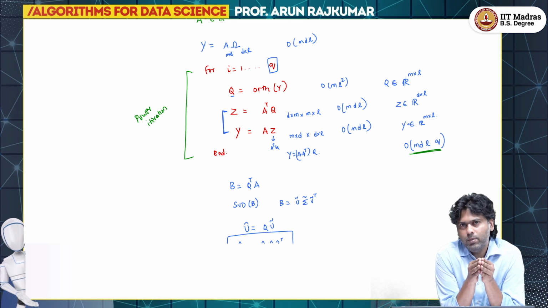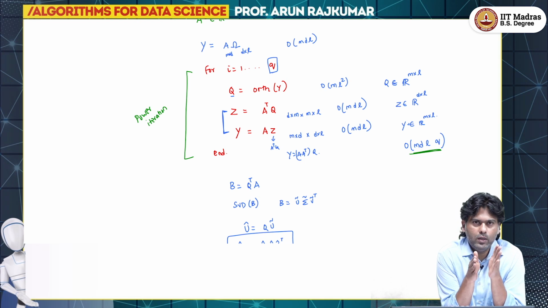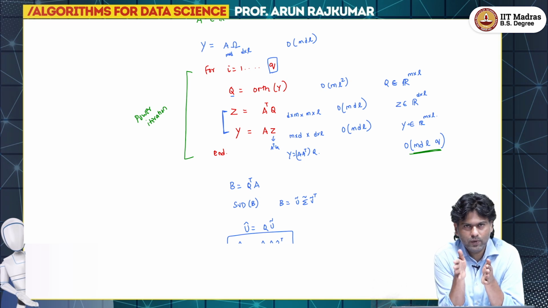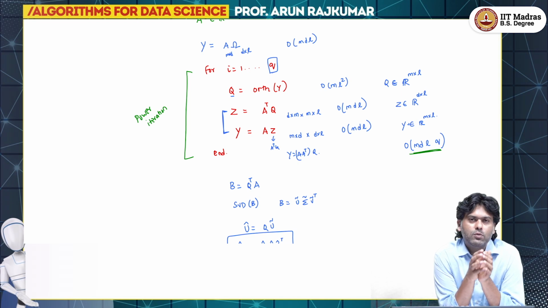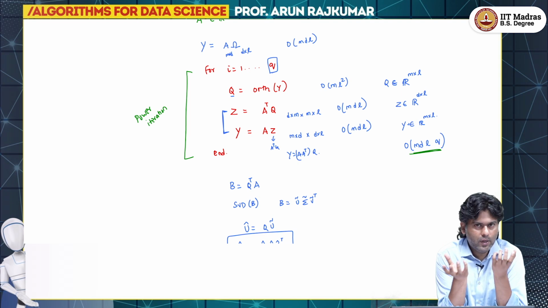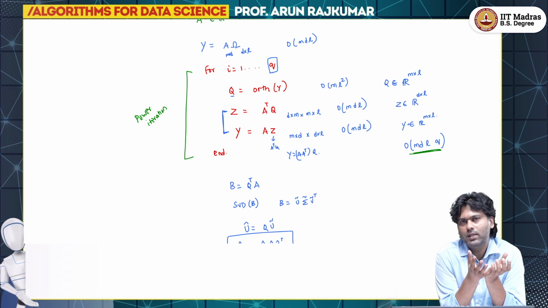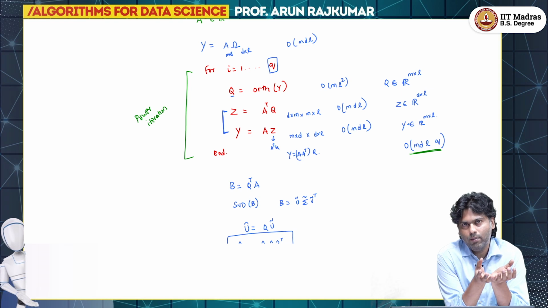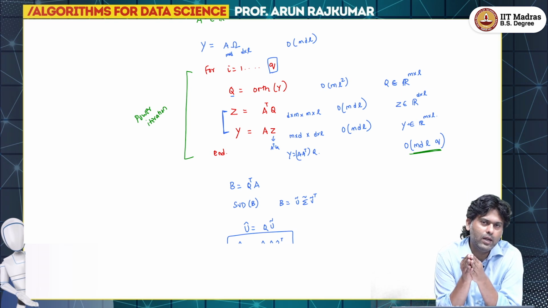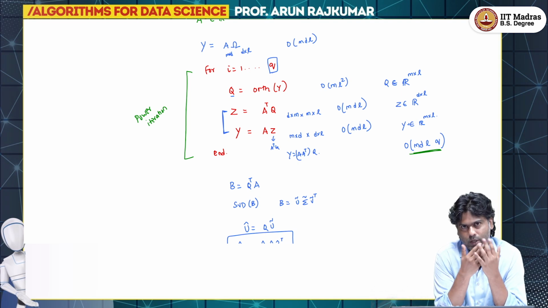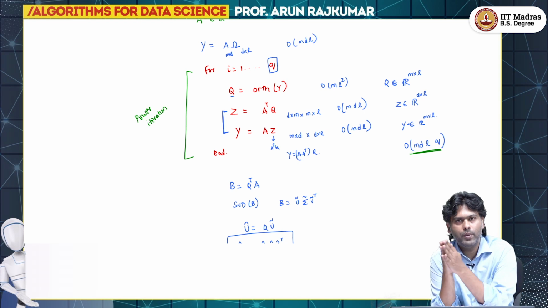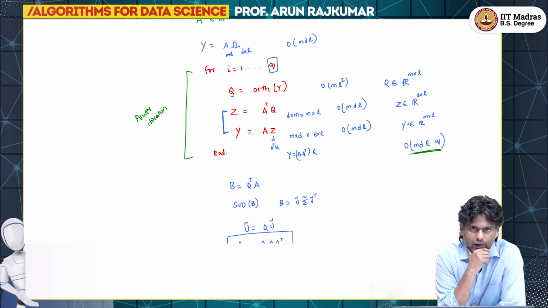Now, the quality of approximation depends on the gap between the kth singular value and the k plus first singular value. So, to amplify this gap, what we are doing is the power iteration. Instead of working with A, we work with (A transpose A) power q times A, where the left and the right singular vectors are retained. So, the subspace that we are approximating is exactly the same, but the quality of approximation depends on this gap, which now gets amplified, and so the quality of approximation becomes better. Of course, you pay a price in terms of computation for power iteration.